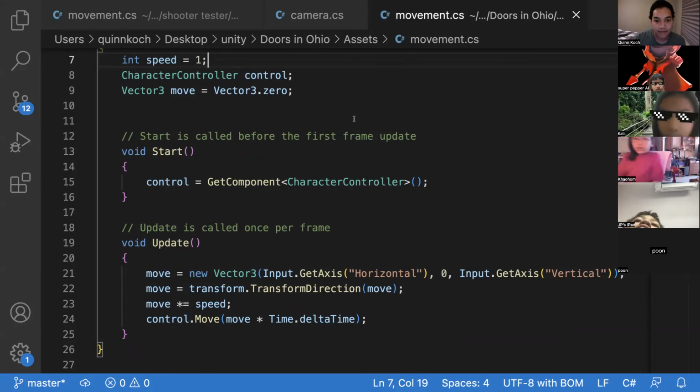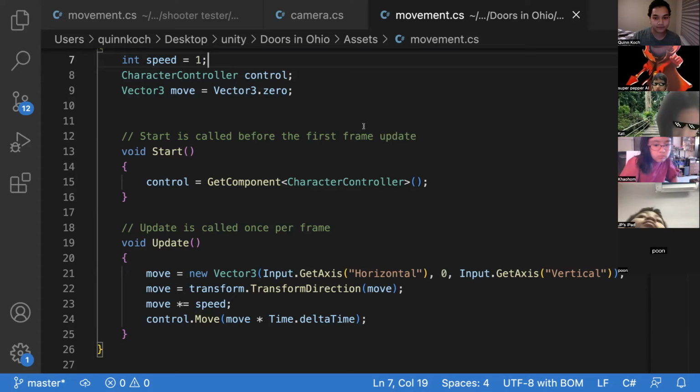Let me see here. Okay, Poon. Vector, get axis horizontal. Yep, yep. Poon, your code looks good. Are you sure it's not working? Have you saved?